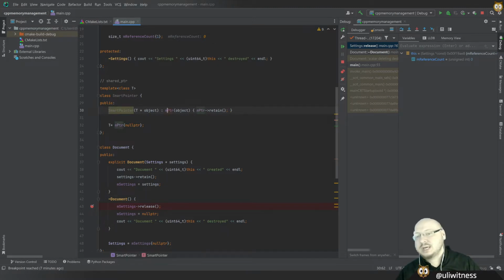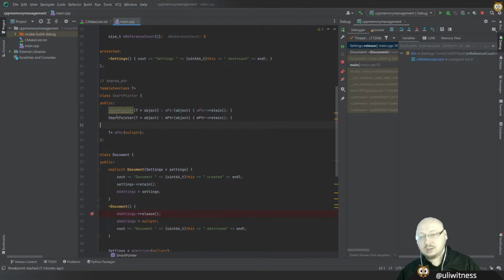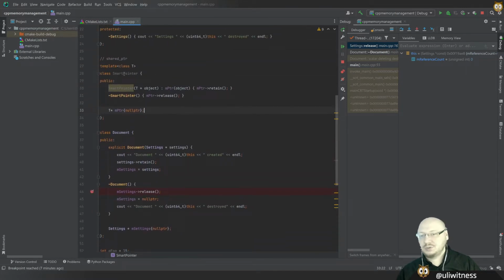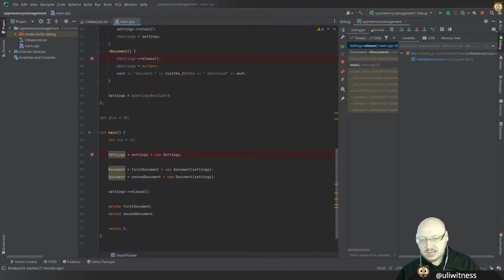We have to retain it when it comes in. And when this is deleted, we'll call release on it. So what does this get you? Well, it means here, instead of saying settings pointer settings, we can just say smart pointer settings.